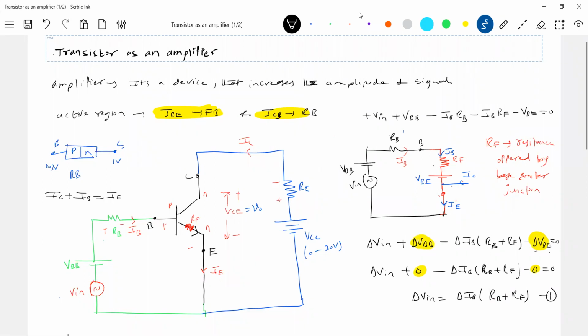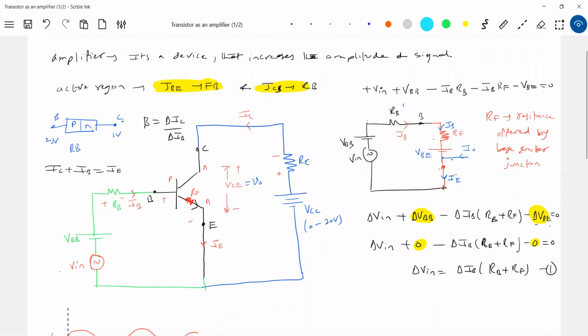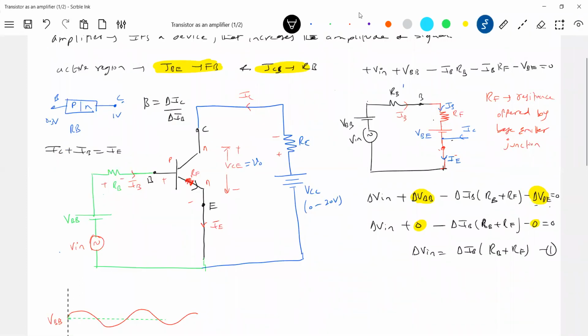Keep it as equation 1. Let's come to the collector similarly. If IB varies, what will happen to IC? IC also should vary. Any reason for that? Because of beta. How do you define beta? There's the main concept again. Delta beta is a constant. If the base current IB varies, then the collector current should also vary here. So this collector current is also varying. Okay, let's write the loop equation for that. So I think the concept is over, almost 99% over now.